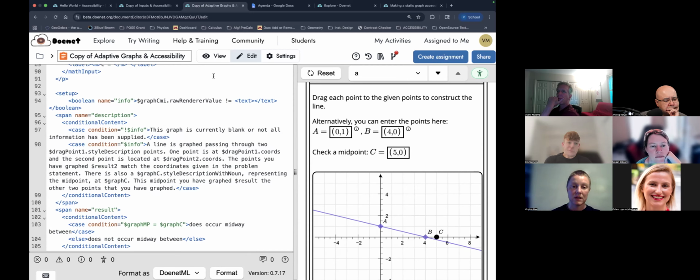So then I have a conditional content, and this is the stuff that goes inside that description. And I define it as a span, because I can basically put anything within a span, text, math. It's not like a paragraph. Dwayne advised me on this, so I can't get into the reasons why I used a span in detail, but that one works.